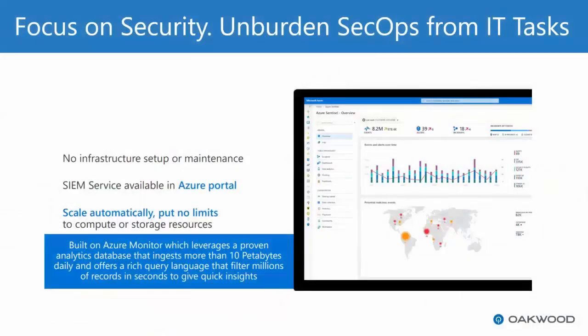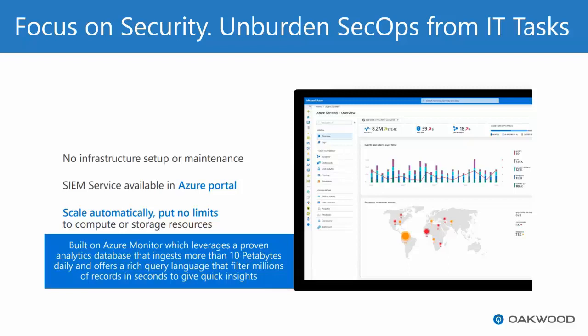So let's dive a little bit into the actual Sentinel architecture. The architecture as a whole, moving on to the next slide, is not an architectural base where you'll see a traditional architectural diagram. There's no server deployment here. There's not necessarily a huge amount of networking connectivity that needs to happen. It is all based on the Azure Monitor platform. So there's no infrastructure setup or maintenance.